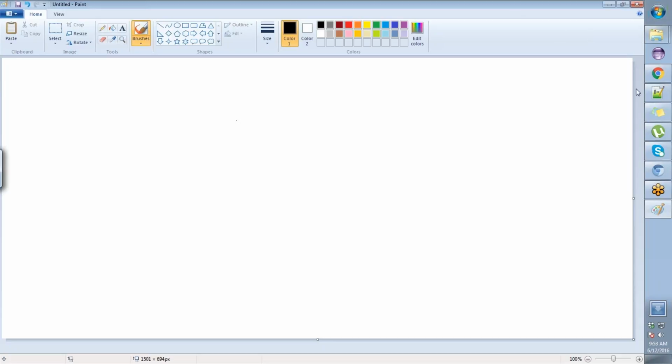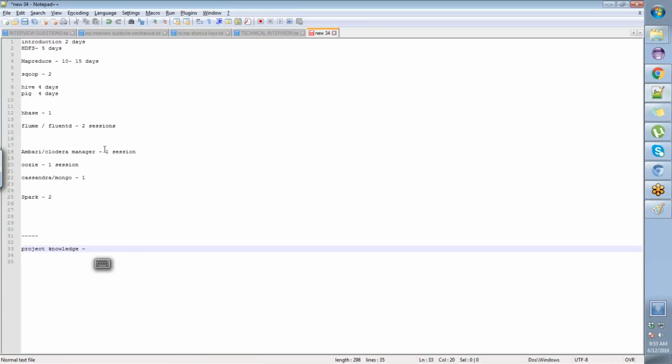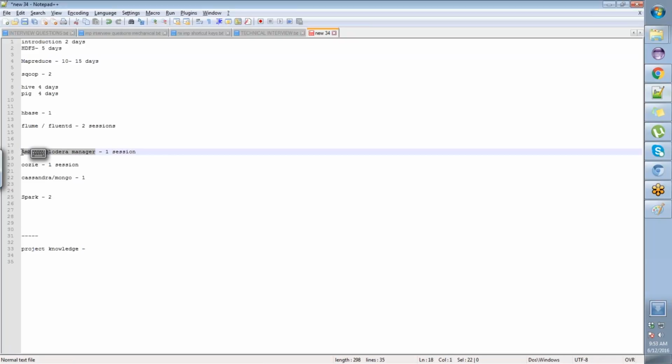Like I told you, there are Ambari and Cloudera Manager. These are administrative tools. Out of 100 machines, we'll have one machine as server and all the other machines as clients, a master and slave kind of thing. We'll install Ambari or Cloudera Manager on one machine as a server program. It will send its agents to all the machines. It is a GUI tool. If you install all the software from Ambari or Cloudera Manager, it will install on each and every machine. It's not going to the command prompt, it's a user interface only. No need to struggle a lot.